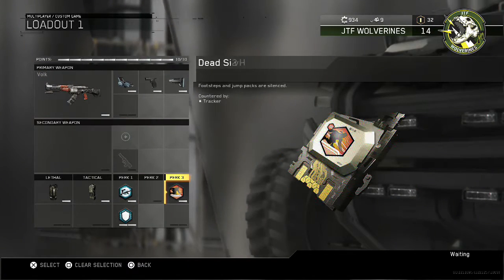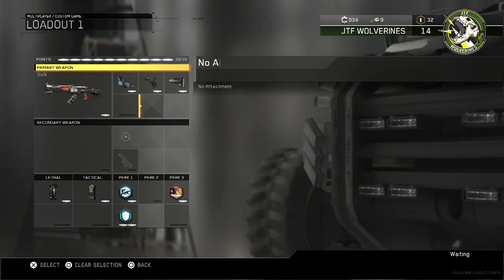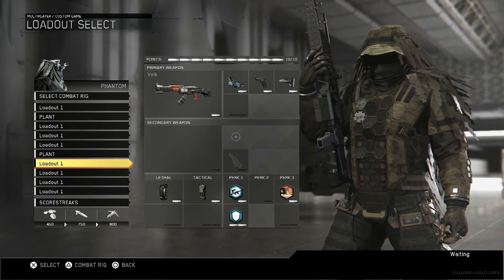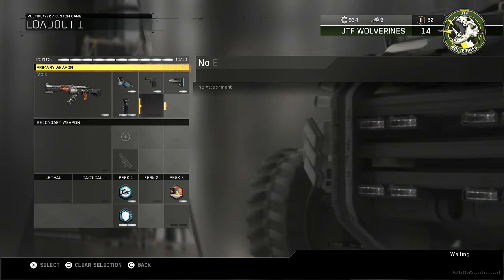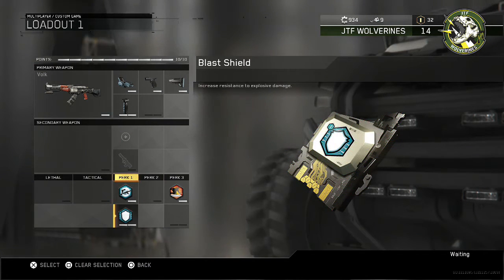And then I just have no perk 2, dead silence, dexterity, blast shield, jammer grenade, cluster grenade, and I took the stock off this just so I could have the nades and whatnot. I could even take those off, keep the perks the same, switch it up. So this one over here, I have a red dot, quick draw, stock. With that one I added the foregrip. Then I got dexterity, dead silence, and blast shield.